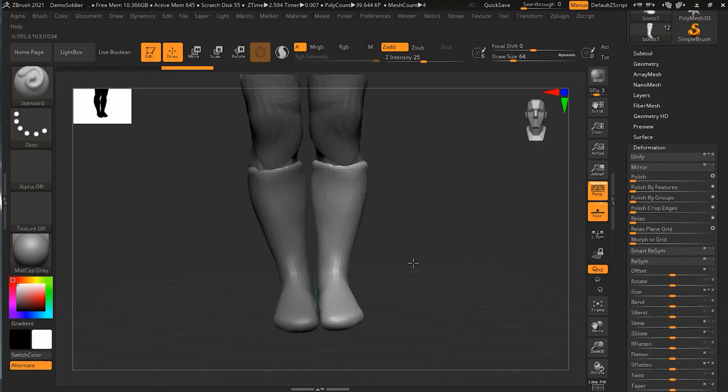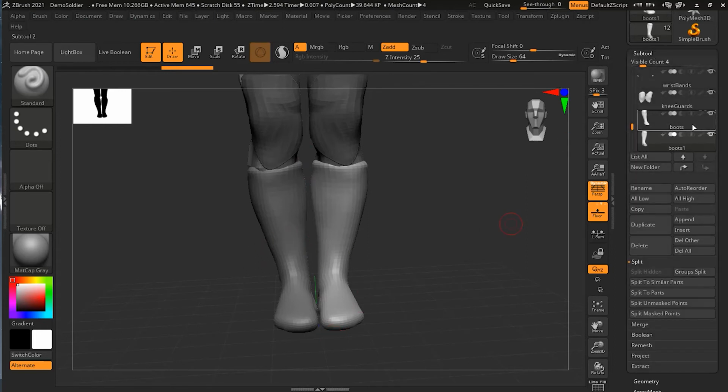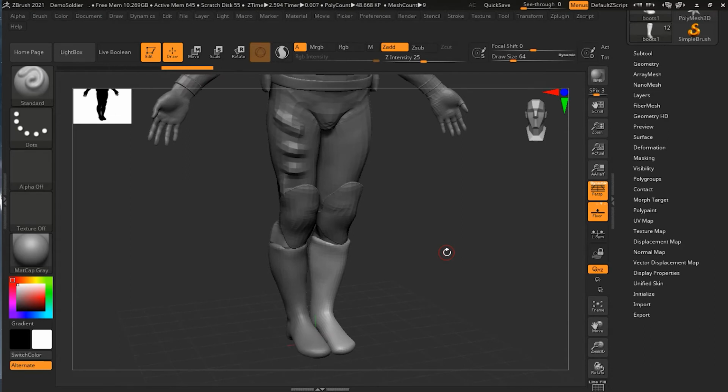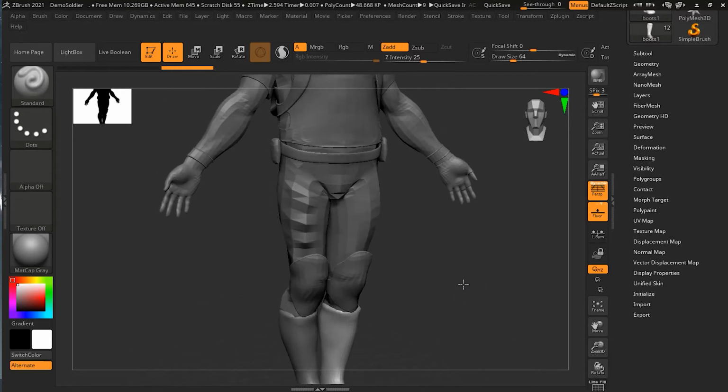This is simple mirroring, which works on subtools that are separate from each other. These two shoes are separate, they are not one object. This is a different shoe and this is a different shoe, one subtool here and another subtool here. So this works for separated subtools. Now there's another type of mirroring called mirror and weld, which works on an object that is one part. It will work on one side and it will mirror and weld on the other side. Let's see how it works on the body.